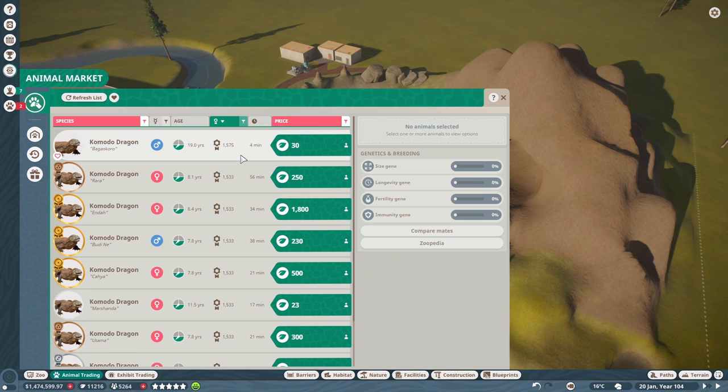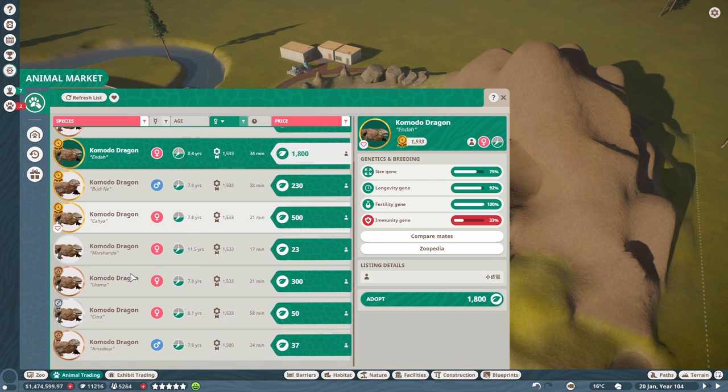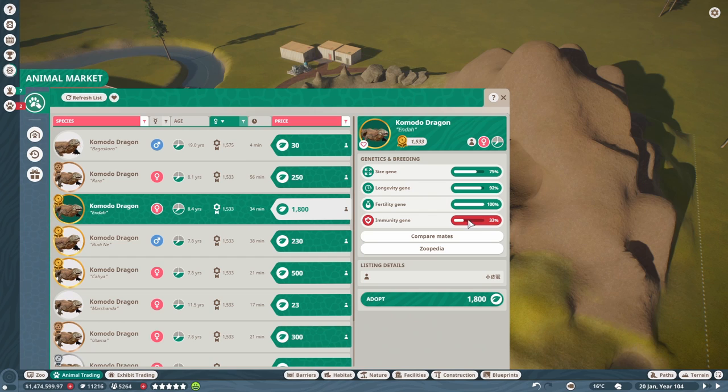All right. Enda might end up in this zoo. Those are decent stats on Enda, actually. Don't mind those. Gold ranked. This is the only page. Those top two stats are the main ones to look out for. Enda is looking like the one to go with. Immunity's a little low, but that's okay. Let's go ahead. 1800 is not that bad. We've got money. We've got conservation credits, rather. So let's go ahead and adopt you.